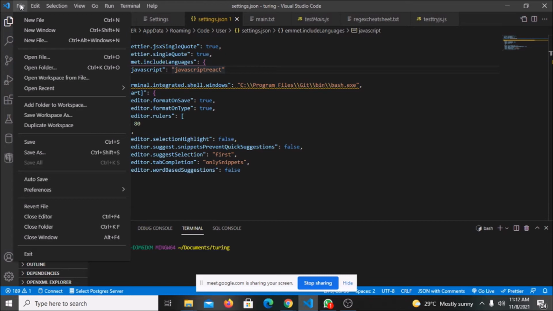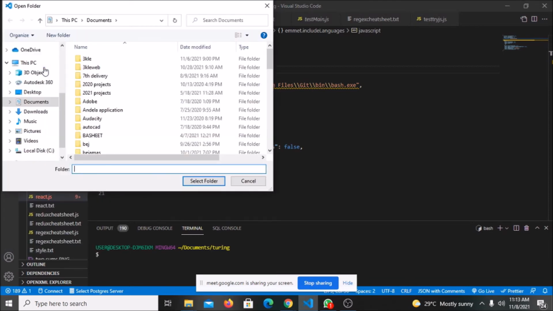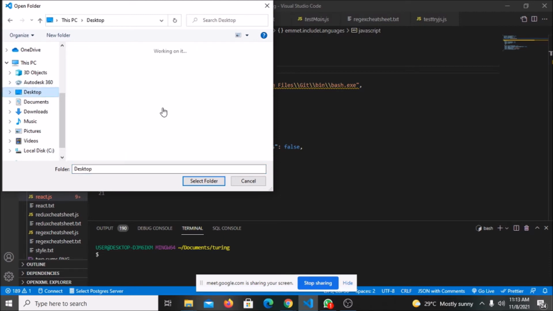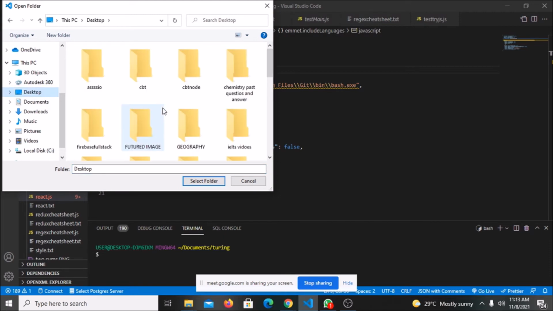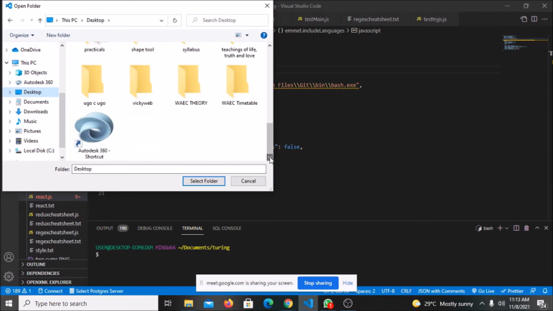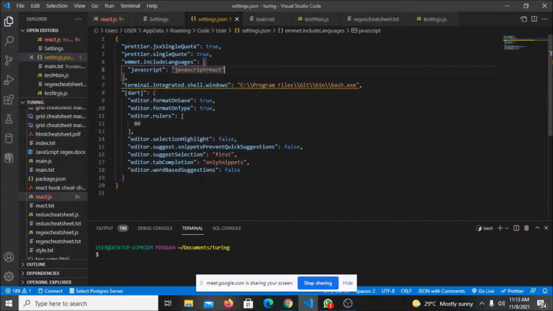Can you see file up by the left? Yes. Can you see open folder? Click on that open folder. Then go to desktop. You will see your Wiki Web there. Can you see Wiki Web? Yes. Click on it and now click on select folder down. I've done that. Good. So that your folder will be open.